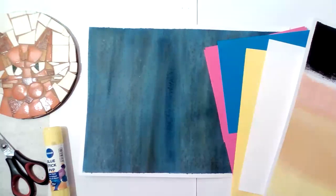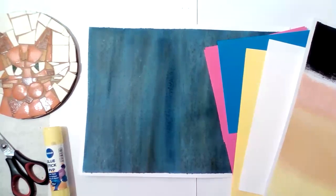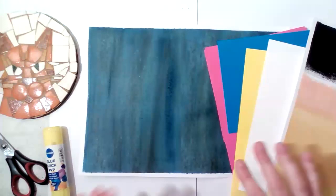Today we are experimenting with mosaics. I find mosaics very fun, also relaxing, meditative to do. You have lots of small pieces and you create something out of it. And today, to have it in a simpler way, we're going to use paper for mosaics. So we're going to be cutting paper in small pieces and then we're going to be gluing it.